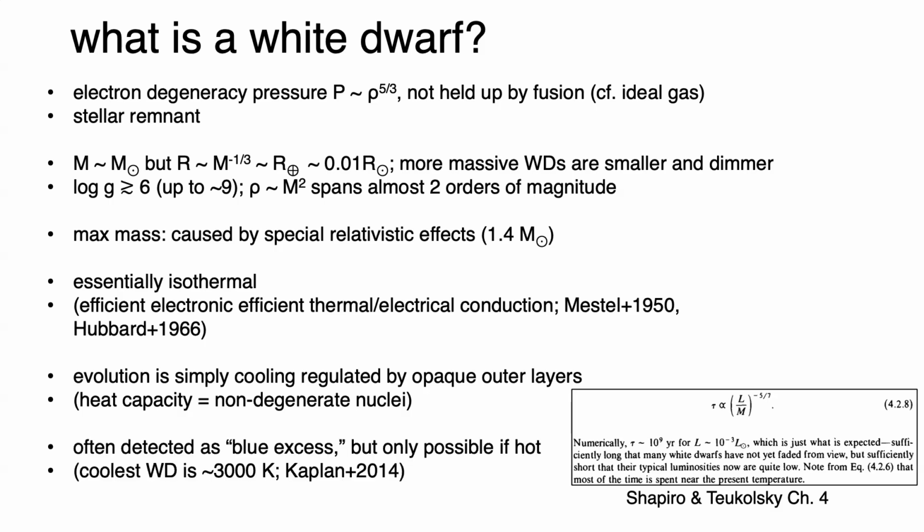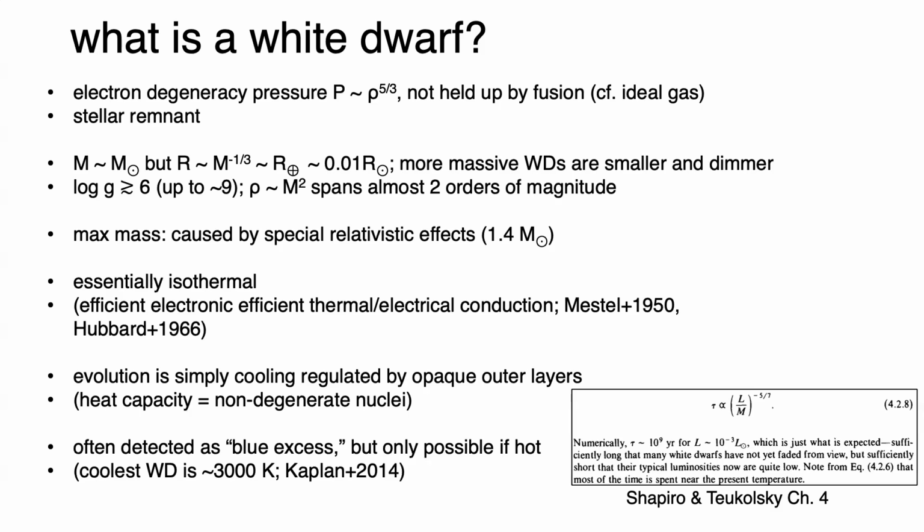One thing I want to point out, which is a little bit random, is that you can often detect white dwarfs, even though they're pretty dim because they're very small. Sometimes they're very hot, so you can take a spectral energy diagram and look at a star in different frequencies, and you can see a blue hump corresponding to the white dwarf. In that way you can often find white dwarfs even if they're outshone by a star. But it's not always possible, because white dwarfs cool, and if the white dwarf is cooler than the star or of comparable temperature, it's a lot dimmer, and then you can't find it.